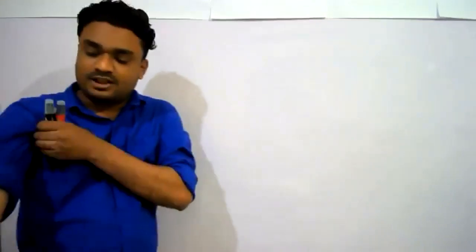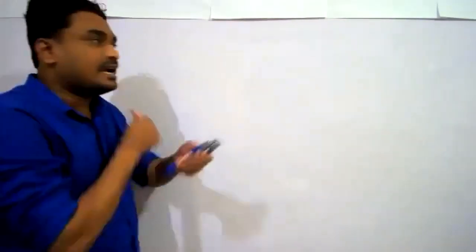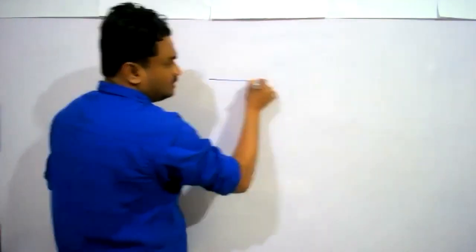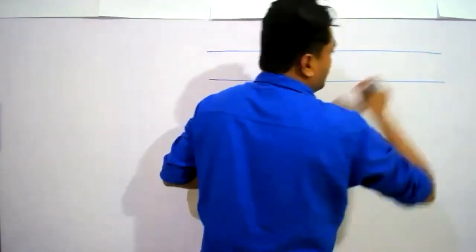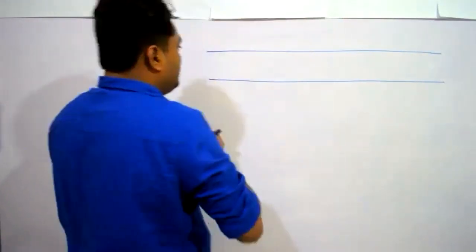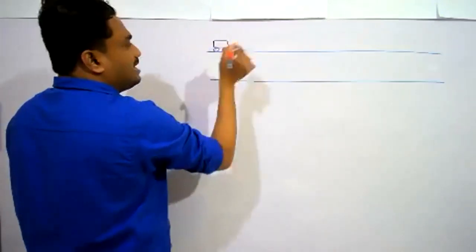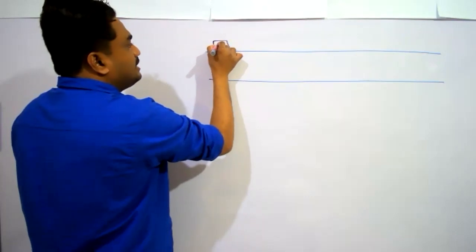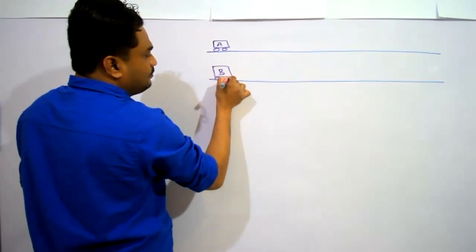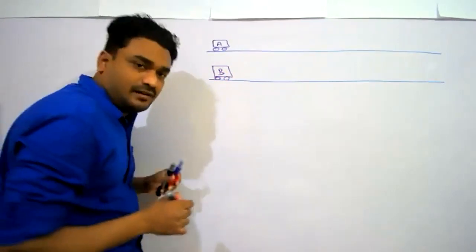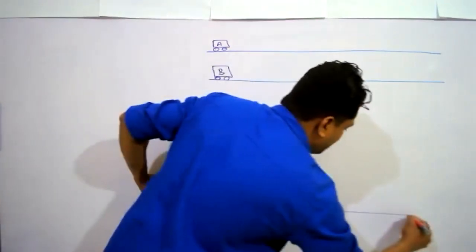According to this question, there are two vehicles, traveling along a straight line road. The first vehicle is vehicle A. I don't care whether it is a car, bus, or whatever it is. This is A. There is another vehicle, it is B. So if you check the graph, you should see something like this.